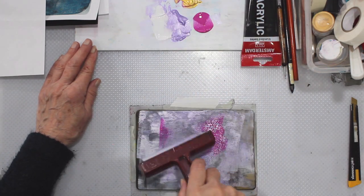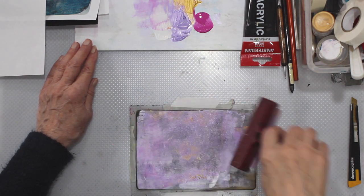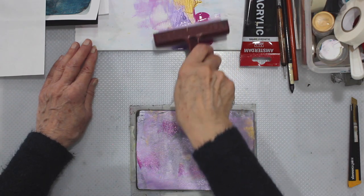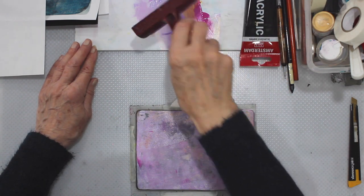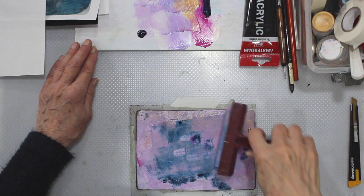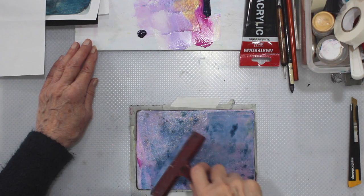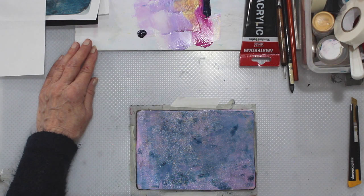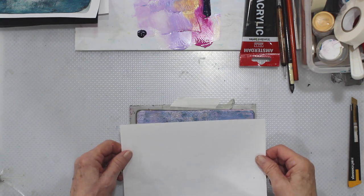So there's a bit of gold here. A little bit more of the fuchsia. And then some darker color here and there. That's so the lettering shows up. Again, not too thick, because otherwise it will not release that lower layer. Just braying off here. Okay. Let's give it a shot.